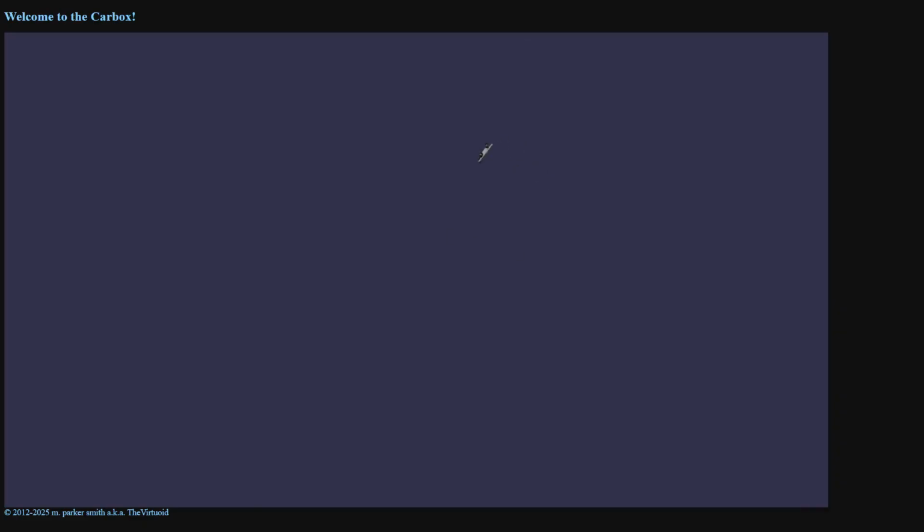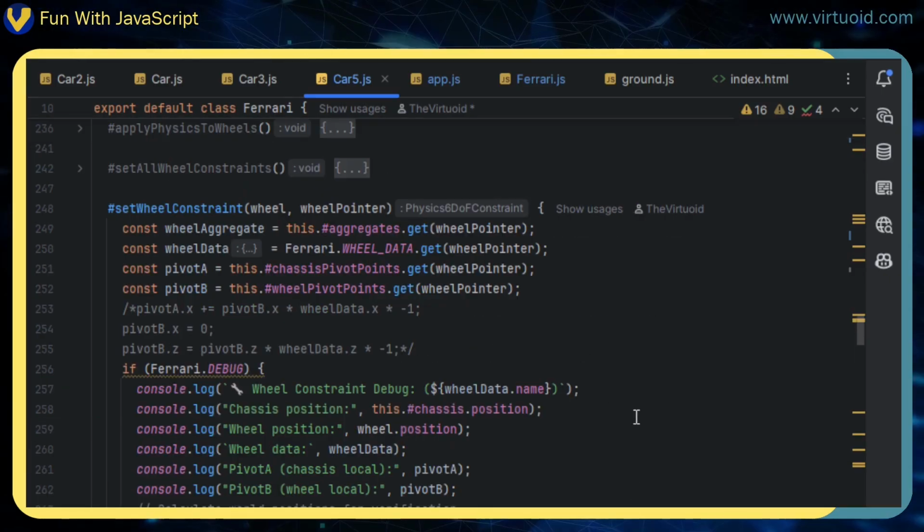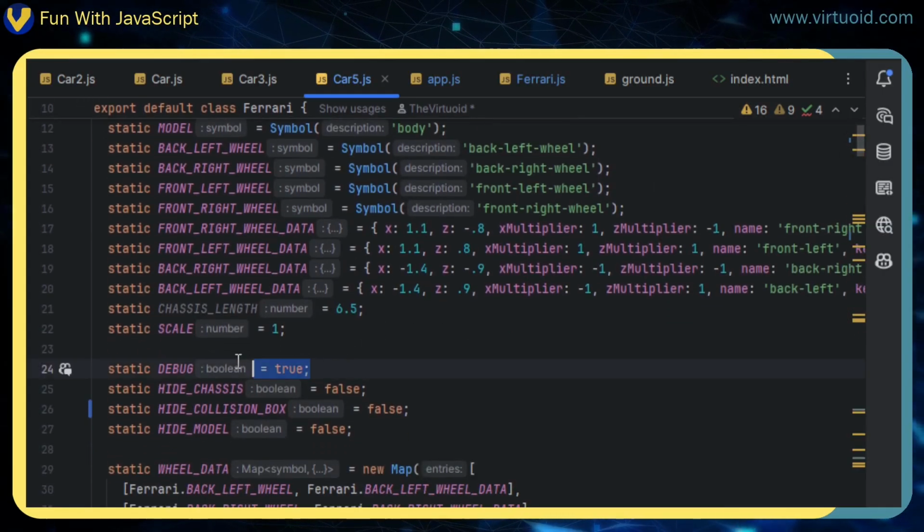This is why it did it, because this was unstable at the world level, and I didn't know that at the time. That's why I spent an entire weekend diving into the 6 degrees of freedom to figure out what the heck was going on. So there we are. This is the reason why. And so I've got this little debug routine in here to be able to say, hey, this might be an error. But anyway, now that we've got all that, let me show you what it all looks like. So we've got our debug true.